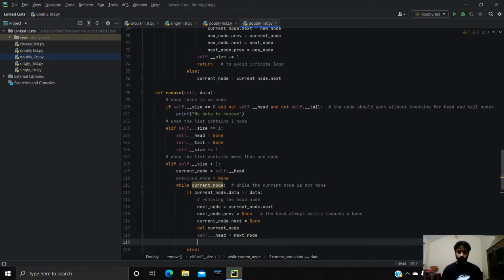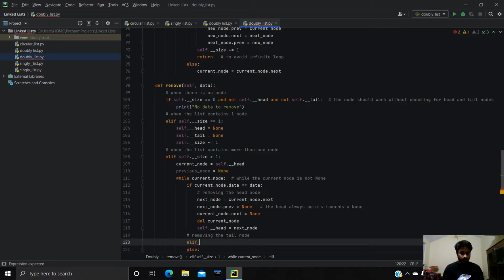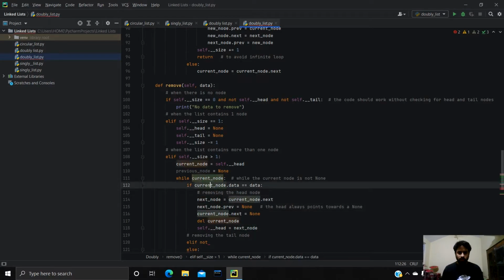Now we have to check for another condition, and it's going to be removing the tail node, right? So now we are going to remove the tail node. So elif not, oh, I think I haven't included this condition.